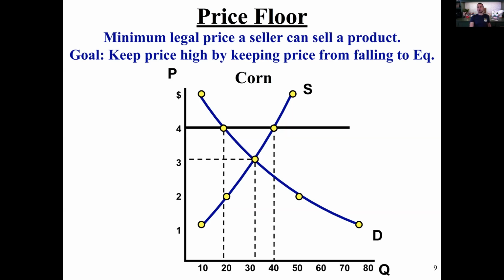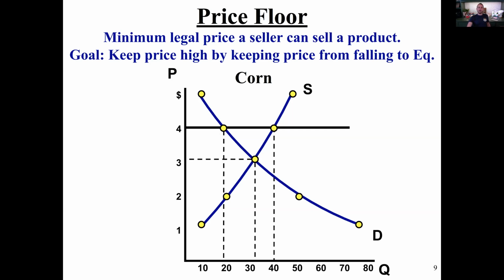So a price floor, for it to be binding, has to be set above equilibrium. It's designed to help producers. The result is the price goes up, we don't want as much. And now that they're guaranteed a higher price because the government's going to subsidize it, they have an incentive to produce more. And the result is we have a perpetual surplus, which producers can't get rid of, right?